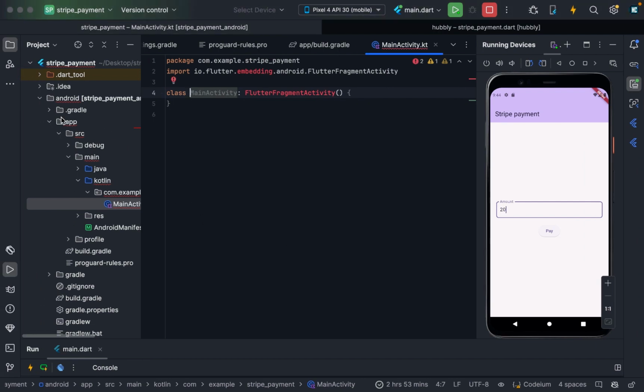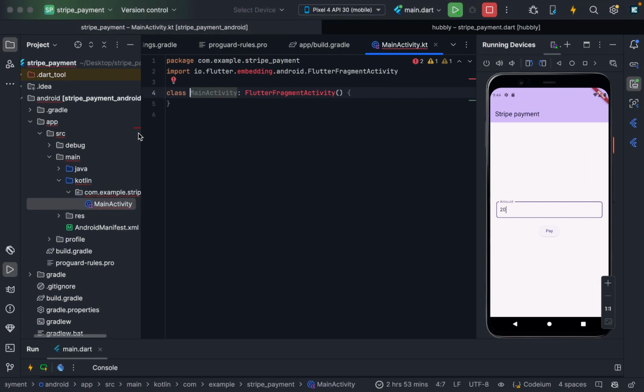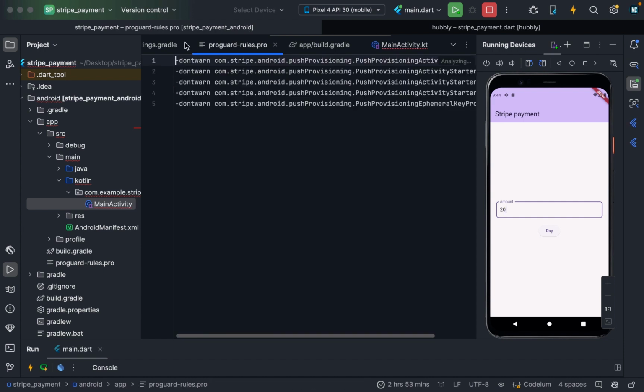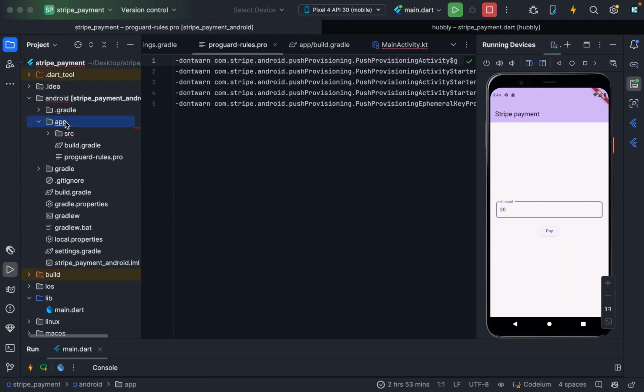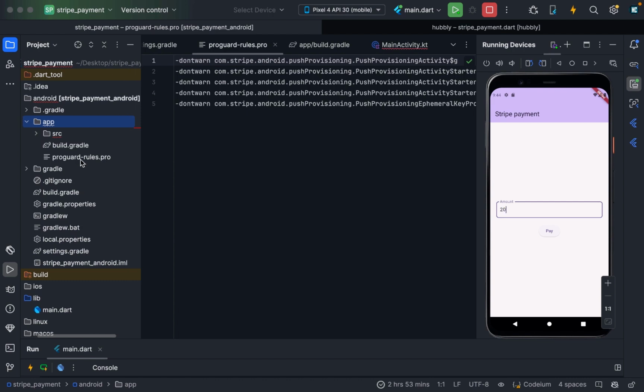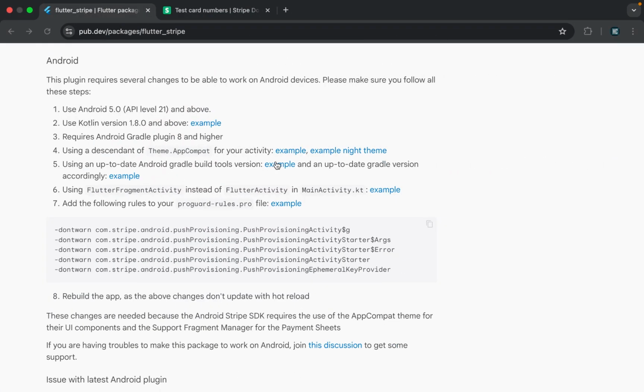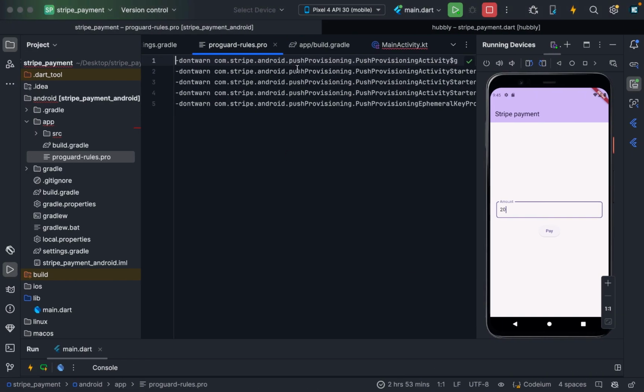So if you look at this, where is my program? In your app, once you enter this Android folder, you click on your app. As you can see, you create your ProGuard rules, and inside your ProGuard rules, you copy all these things here.